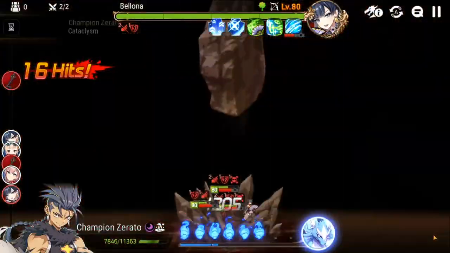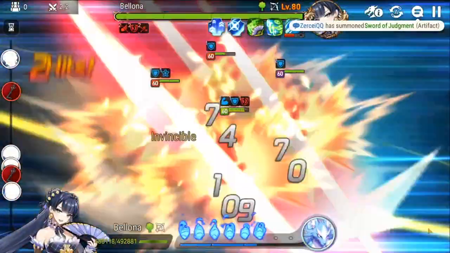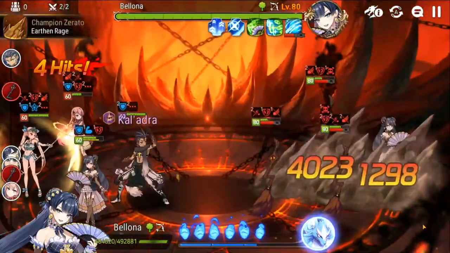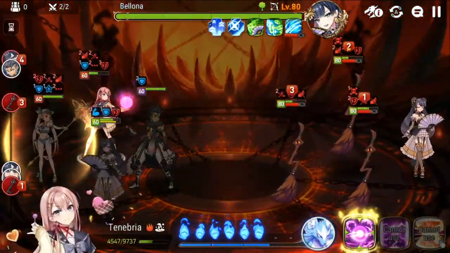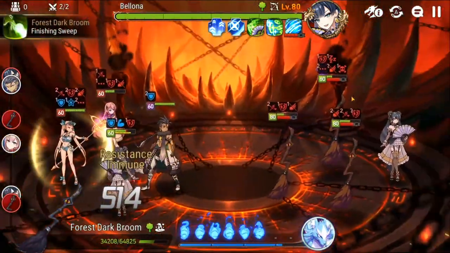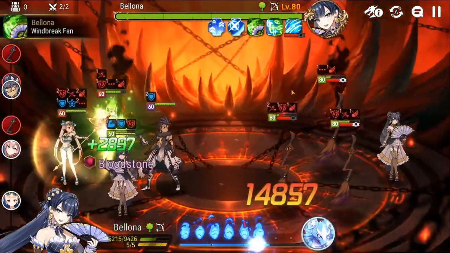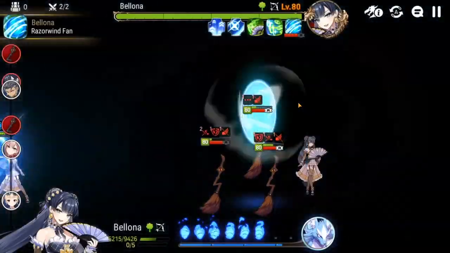So if Bellona S1's any of your characters and you don't get those debuffs off of you, you will probably get one shot. She hits very, very hard. And the way that it works is it will attack you, it'll decrease your defense for two turns, and it will have damage dealt that will increase proportional to the number of debuffs inflicted on your character.